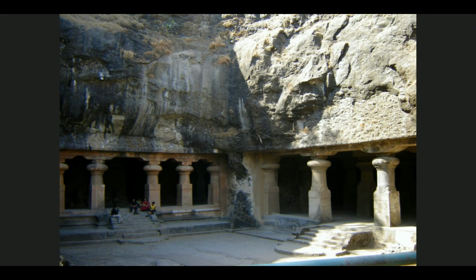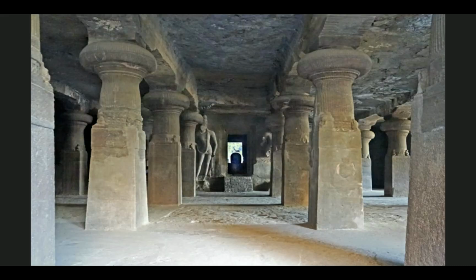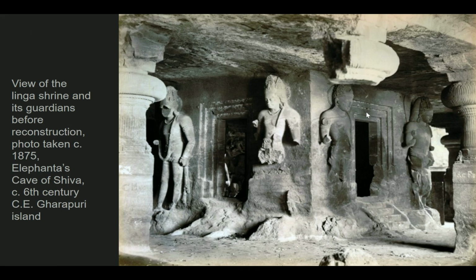And here we have these caves, which are carved into the rock. This is the plan of it. We'll briefly look at the central linga, which is the center of this temple, and head over to the first cave and look at our Sadashiva. So here we are walking in. This is the central area. And we're looking, here's the shrine, and it's enclosed by these guardian figures. Come back to the other instances where we've studied guardian figures who are protecting this sacred space from both seen and unseen negative or evil forces.